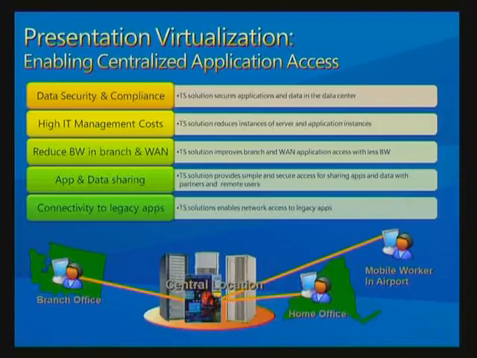The other one that we see is branch, which is the third one down there. Branch is becoming increasingly important. Lots of you may have branches that you're looking after where you'll have application servers actually out at the branch, and you've got to have some sort of IT support. Often you don't have IT support at a branch, obviously. So what you do is you take those branch application servers, the IIS servers, the SQL servers, and move them back into the data center, consolidating those servers. You get advantages by doing that. You have fewer SQL instances, fewer IIS instances. You can use better boxes.